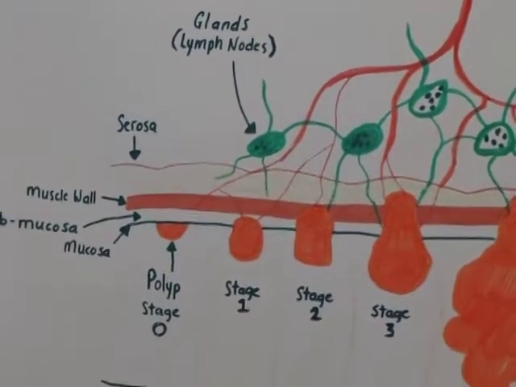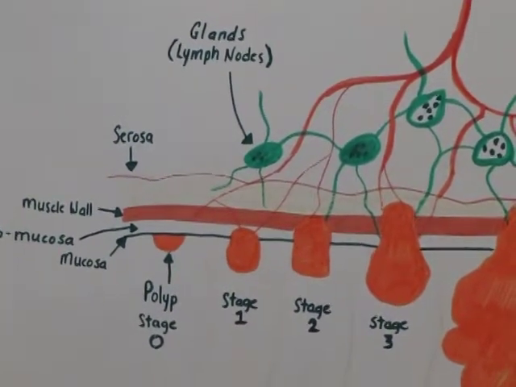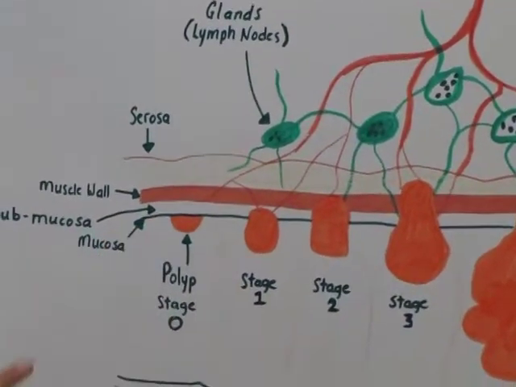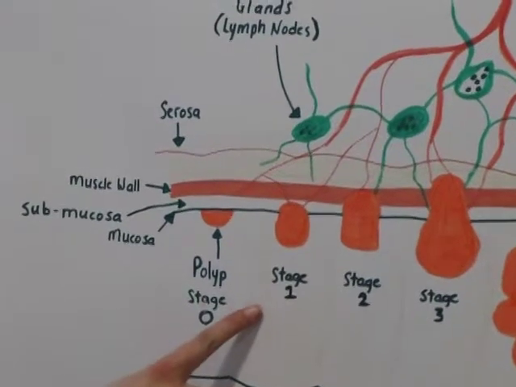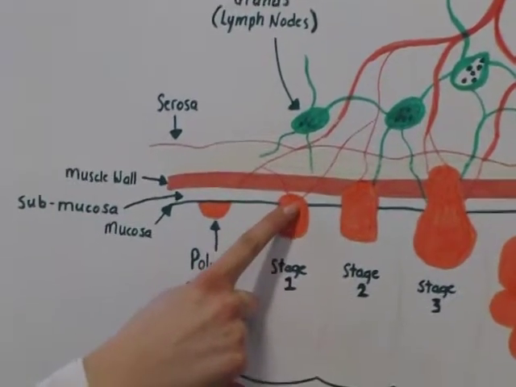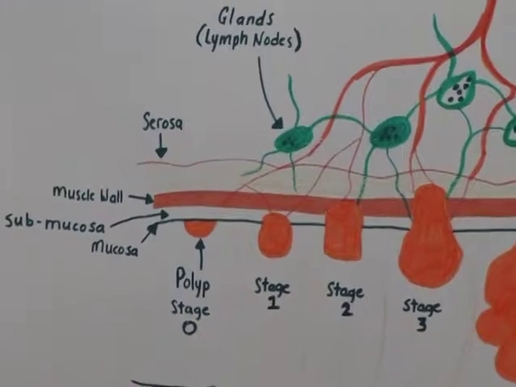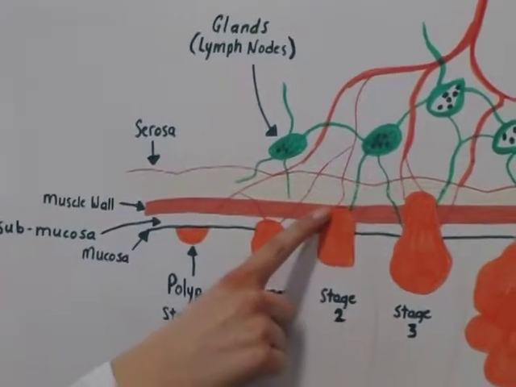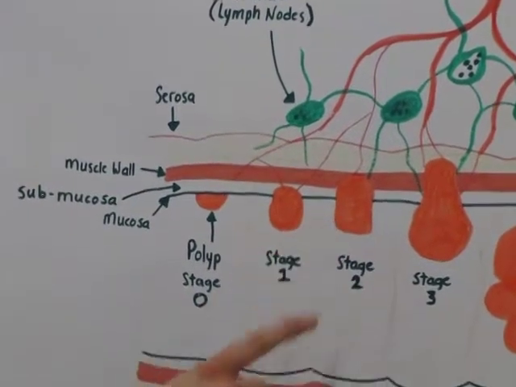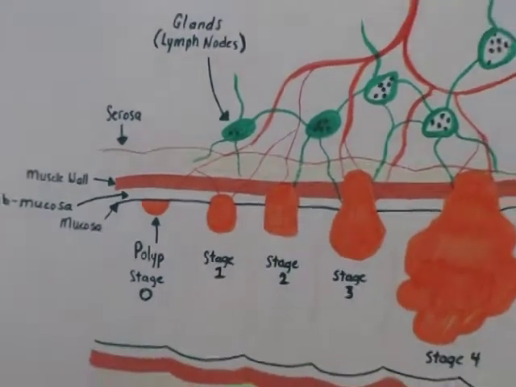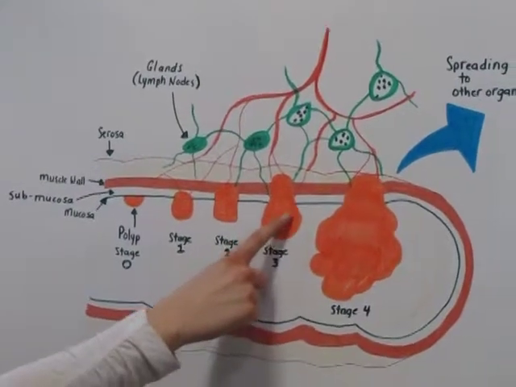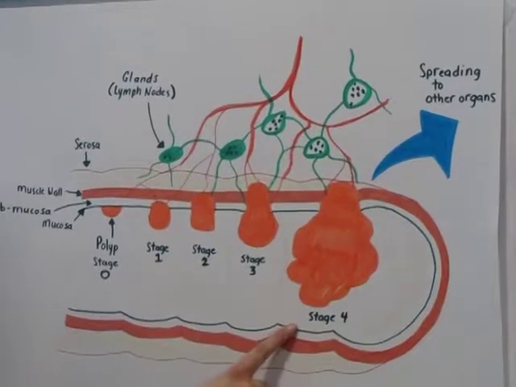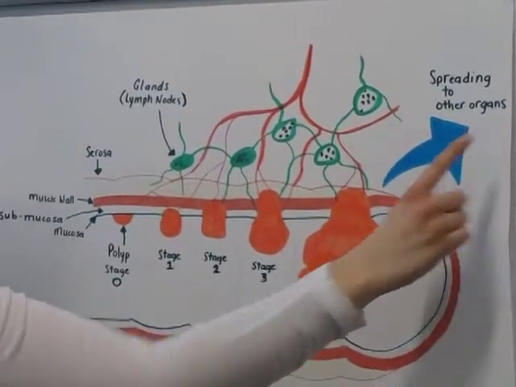There are 5 stages in colorectal cancer. In stage 0, the disease remains within the lining of the colon or rectum. In stage 1, the cancer has grown into the wall of the intestine but has not spread beyond its muscular coat. In stage 2, the cancer has penetrated beyond the muscular layers of the large intestine and even into adjacent tissue. In stage 3, the disease has spread to the lymph nodes. In stage 4, the cancer has spread to distant organs such as the liver or the lungs.